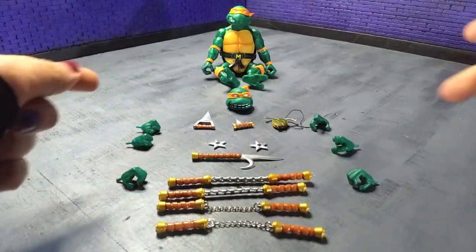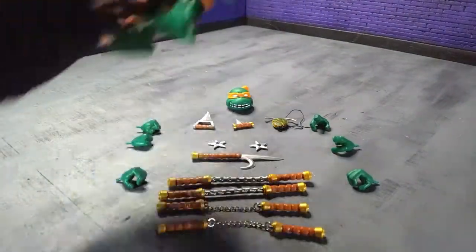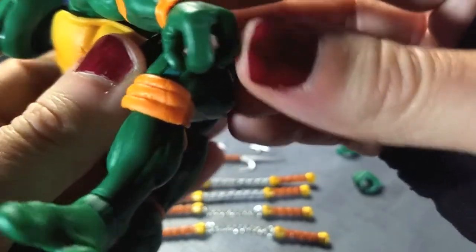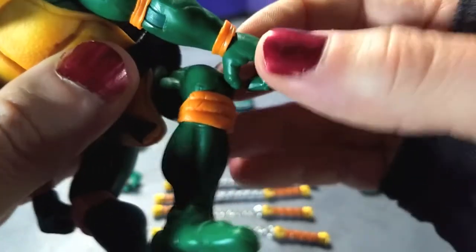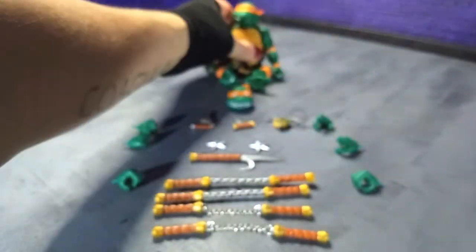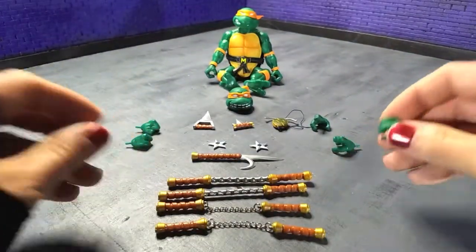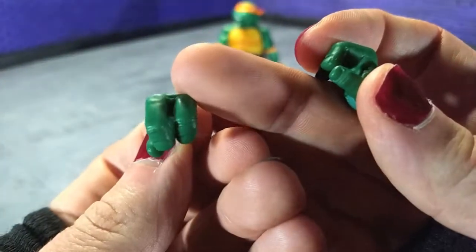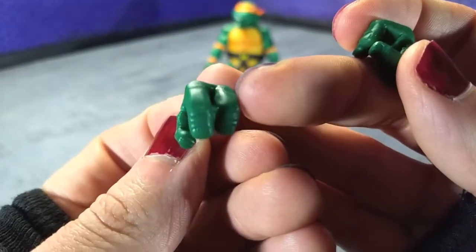Then you get hands. So right out of the box, you get gripping hands, just kind of your standard gripping hands, with vertical hinges, which makes me happy, always makes me happy. Then you get another set of gripping hands, which I think have a little bit more space between the fingers. I think that might be it.